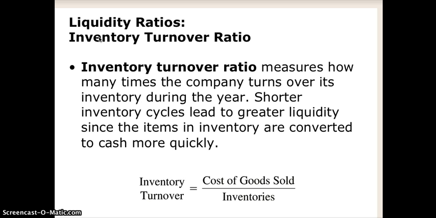The inventory turnover ratio is important too. It's a simple calculation of cost of goods sold — taken from the income statement — divided by inventory, taken from the balance sheet under current assets. So here you're intertwining two different financial statements to do the ratio. Typically speaking, shorter inventory cycles lead to greater liquidity. If a company is able to quickly turn over its inventory, that can be a sign that the company is generating cash on a fairly regular basis.